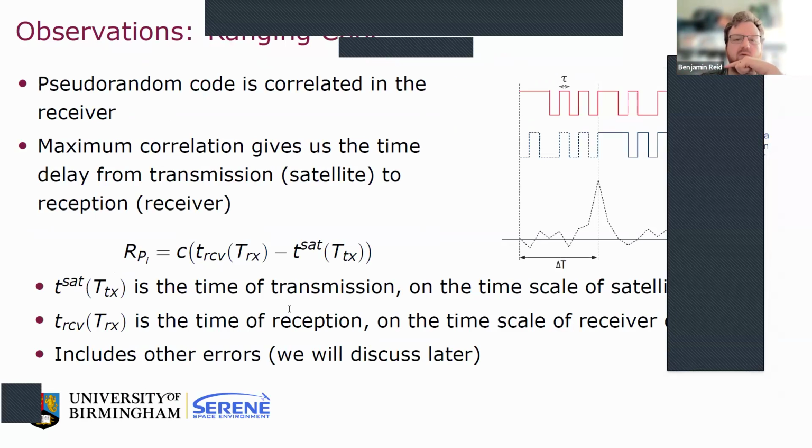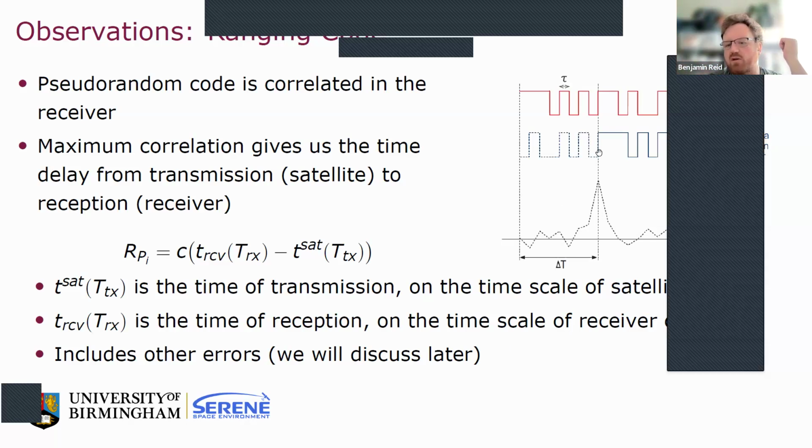So that was just a bit of background, but we'll really worry about the tech stuff now. This ranging code is essentially just a bunch of random zeros and ones, you can think of it, right? And what the receiver does is it tries to find a maximum. It knows what those random codes should look like, and it's receiving a random code. So it is trying to correlate its own random codes with the ones that it's receiving, with the idea being this gives us the time delay from the satellite to the receiver.